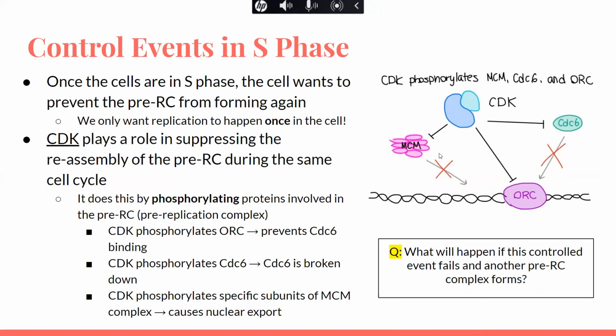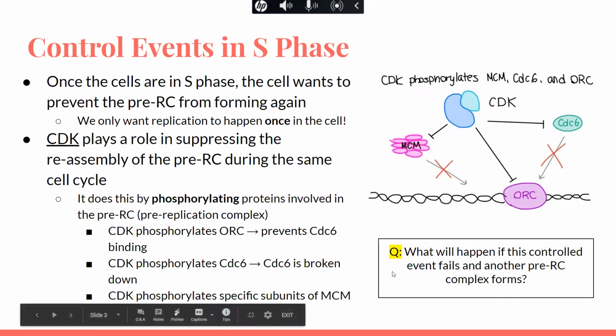And then it phosphorylates specific subunits of MCM. It doesn't phosphorylate the entire complex, only specific subunits that are involved in DNA replication at the time. I don't think she needs you to know the specifics of that, but it phosphorylates the MCM complex, which causes the MCM complex to exit the nucleus. So basically, by phosphorylating these three proteins involved in the pre-RC, the CDK prevents DNA replication from occurring more than once in the S phase.